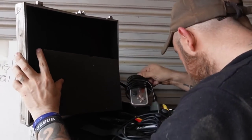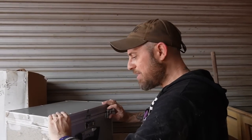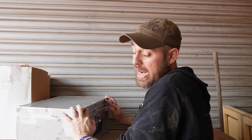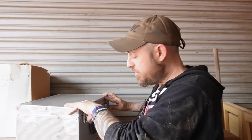Oh, look at this, I didn't even see this. Whatever this is. So this is a PS2, so we're gonna go ahead and load this up, but I'm assuming that they probably put all of their systems in cases. And again, right now, I say there's no way we're not gonna triple our money, no way, off what we do right now. But if this keeps going this way, it could turn into a record breaker.